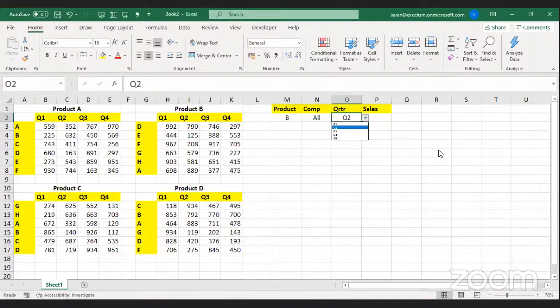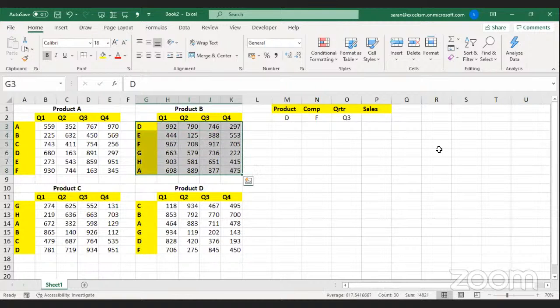If I take B, all, that means B product, all. If I make it A product, all, B, C, and D, based on that, everything has to change automatically. For your information, some of the companies may be available in every table and may not be available in some of the cases. Even it should consider that complexity and it should give me the correct answer.